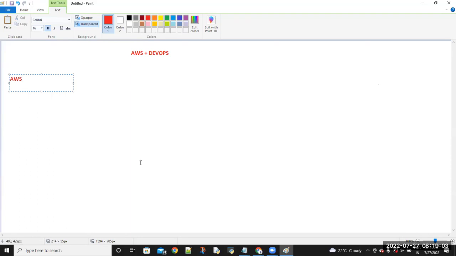AWS is a cloud service. We use it as a replacement for servers. Whatever data we have, we can store in the cloud and retrieve it from the cloud. And that's true. Nowadays small companies cannot afford to maintain the servers themselves, and they pay a lot of money wastefully. That's the reason they are moving to the cloud. AWS is whatever you use, you pay for that. That is the main concept of AWS.